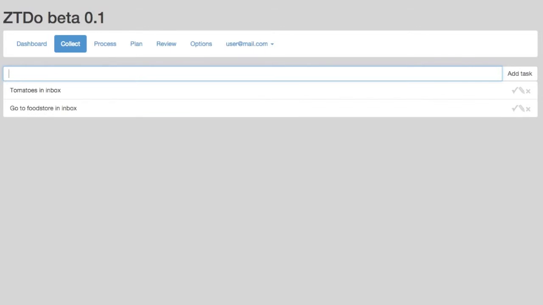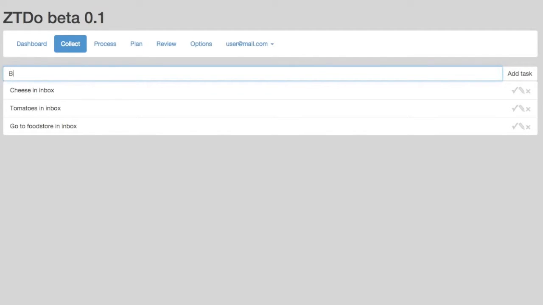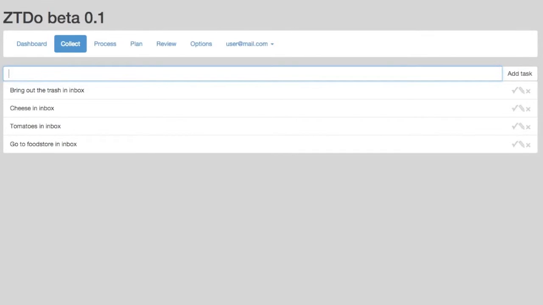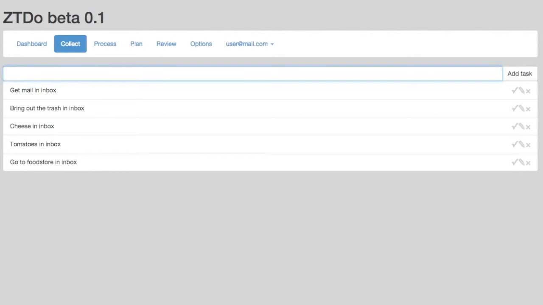Basically, step down and you got it. And as you can see here, everything is put in the inbox. You don't really have to care too much about the inbox. You just need to know that it exists and it's the starting point for all your tasks.